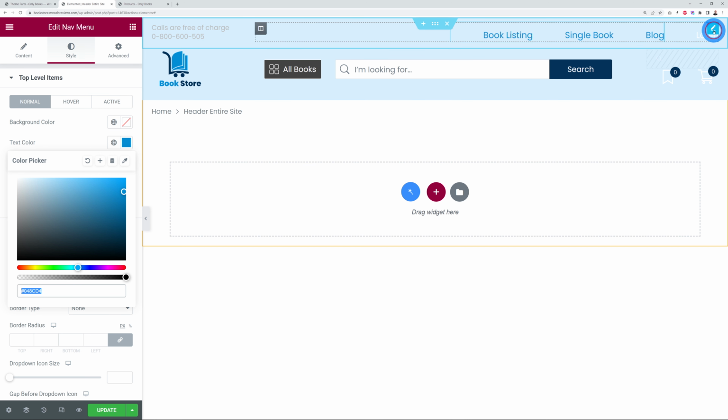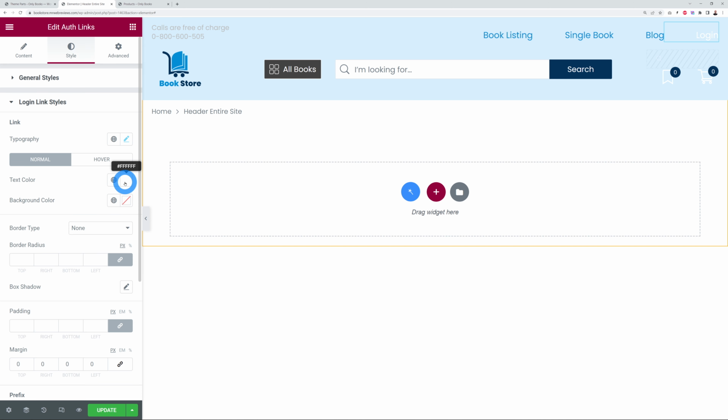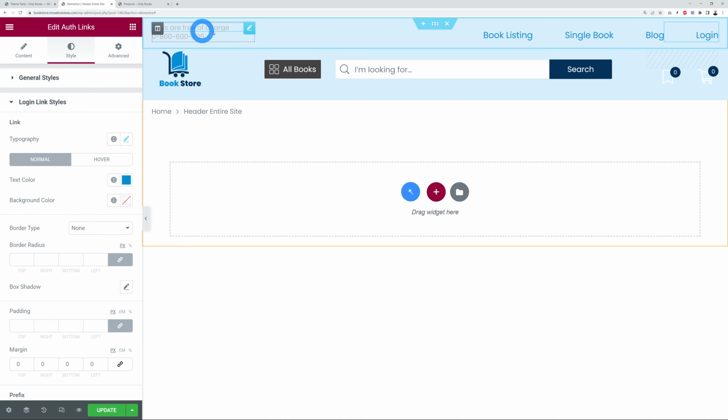So the login is the same. So we're going to style, login style color, select the color here, and then put the blue. And we're going to do the same with this section here. So this is basically it for it. This is our menu section. We should leave it the way it is. This is the login as well. So this is fine, okay?